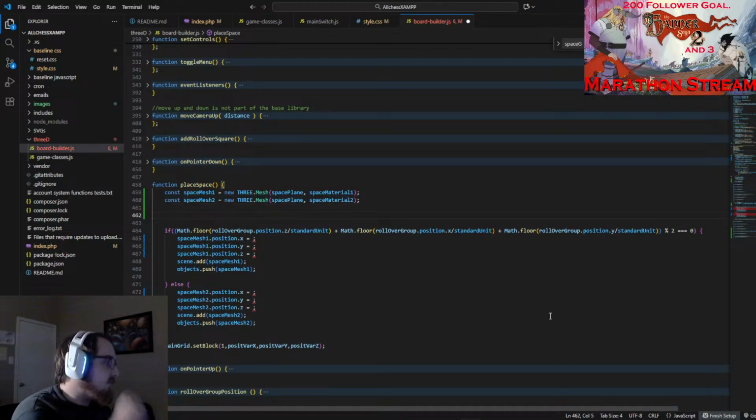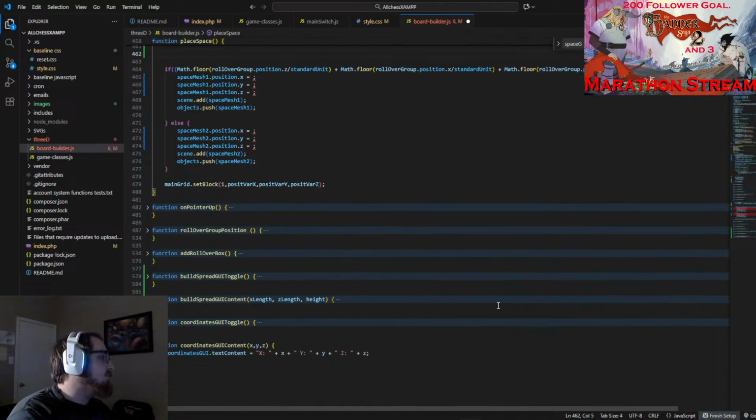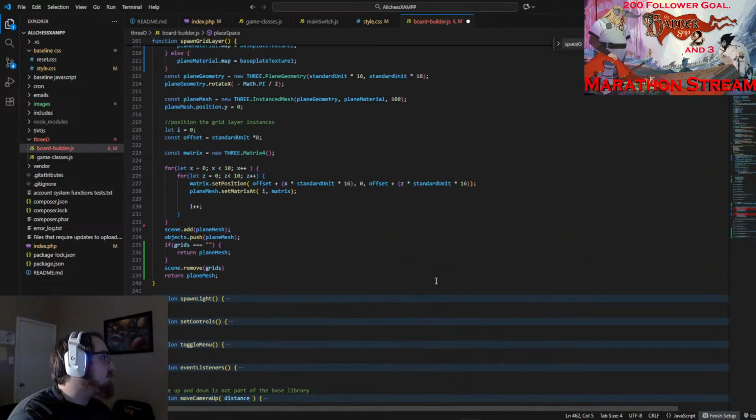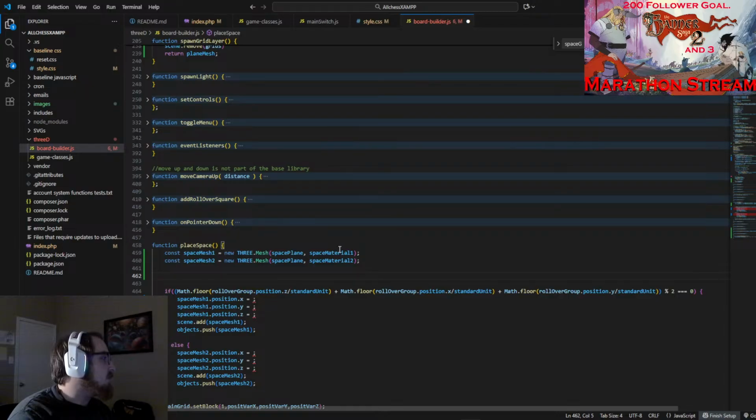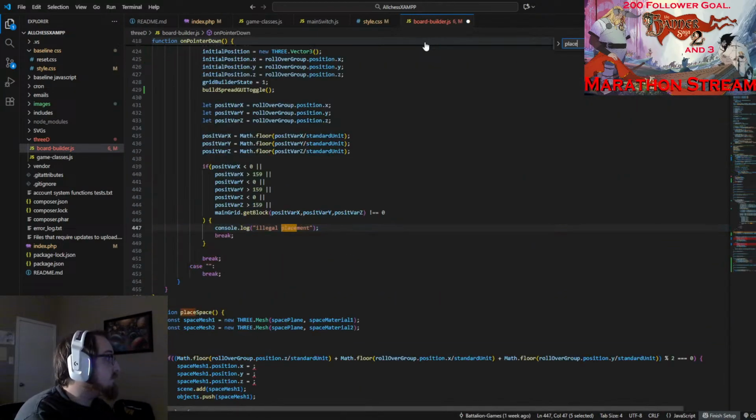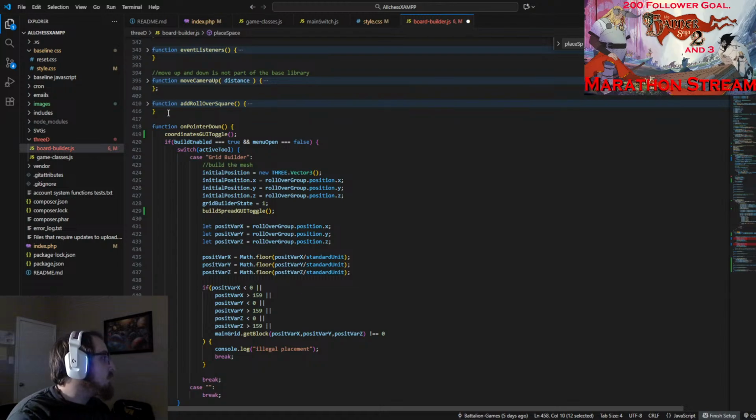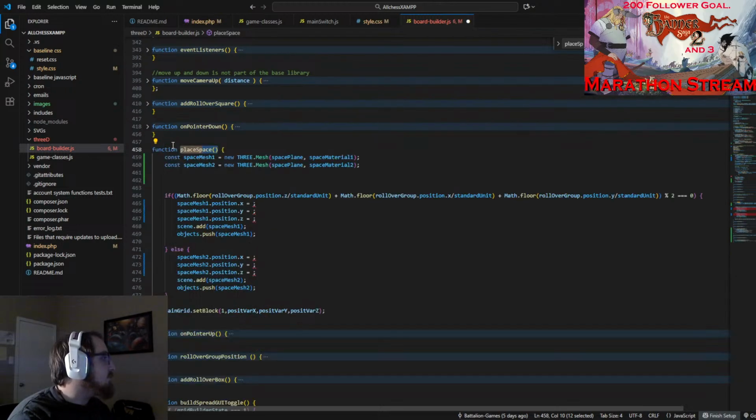So since we're placing the spaces, I'm saving it as last position. Also, when am I running this? Let me find that first. Place space. Okay, so it's only one. So I'm going to do an on pointer down, or on pointer up rather, I'm going to run place space.